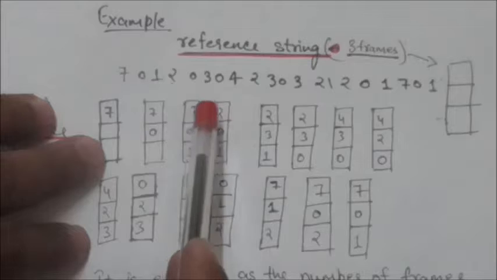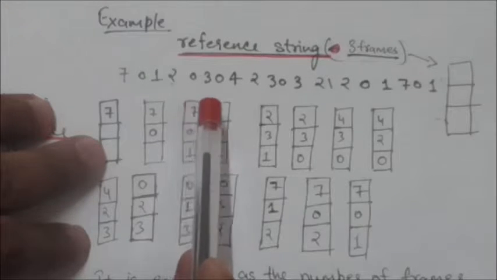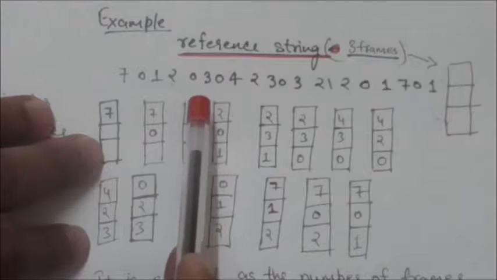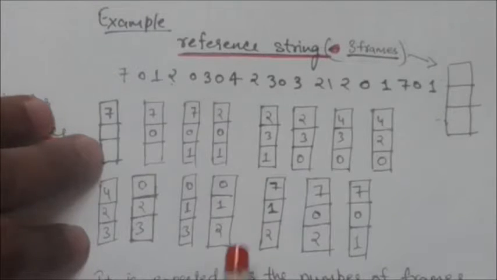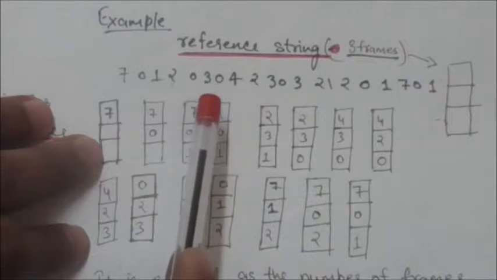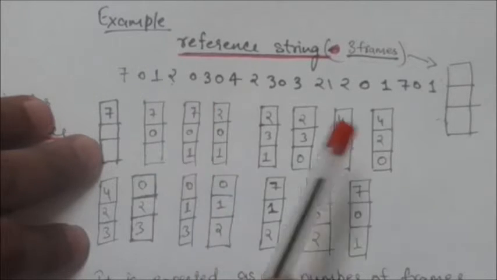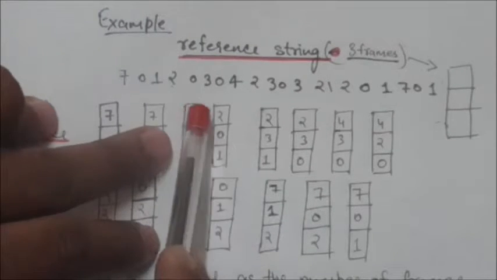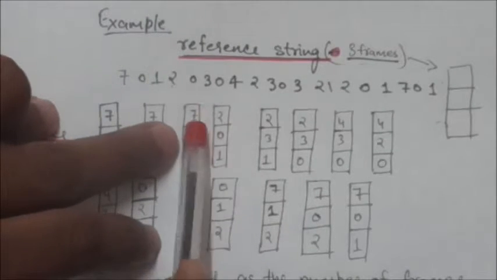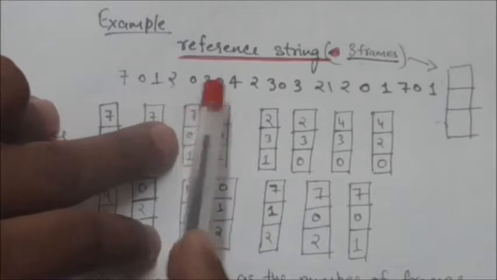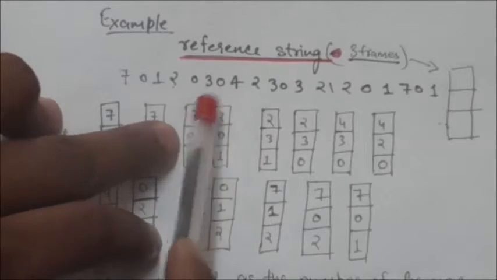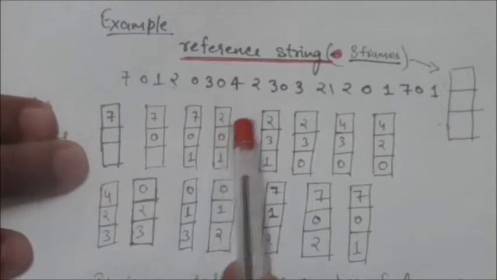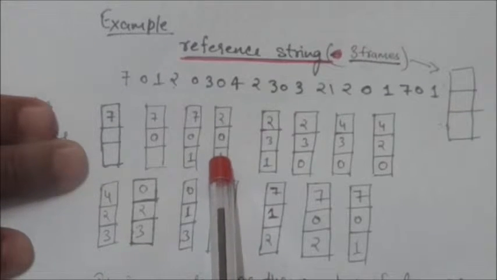So here you can see in main memory there are three pages, page number 7, page number 0 and page number 1. Among these three pages, page number 7 is the oldest page. So this page number 7 will be replaced, right? When the frame becomes free, in this frame we will keep page number 2, right? Now in main memory there are three pages, page number 2, page number 0 and page number 1.